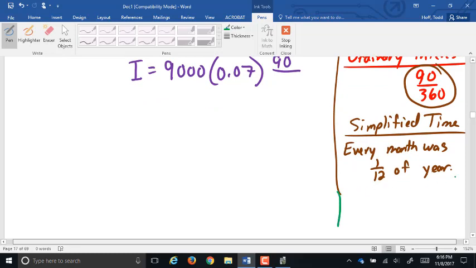If the money was in there for less than a month, say they drew the money partway through the month and they had to figure out the interest before they let them withdraw it, well, dividing by 360 simplified the calculation. Look at how many things divide relatively easily into 360: 10, 5, 12, 18, 15. So by using 360 days in a year, they were saying that a month was 1/12 of a year and a month was 30 days. Whether it was a 28-day month, a 31-day month, or whatever, they figured that month is 30 days or 1/12 of a year.